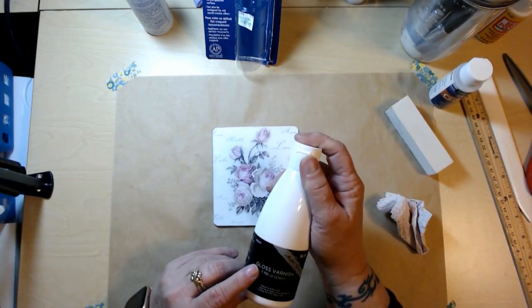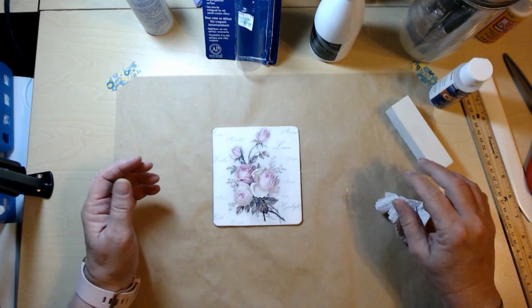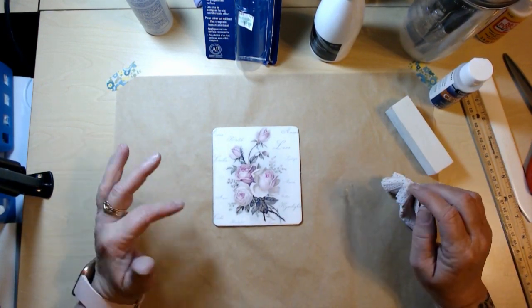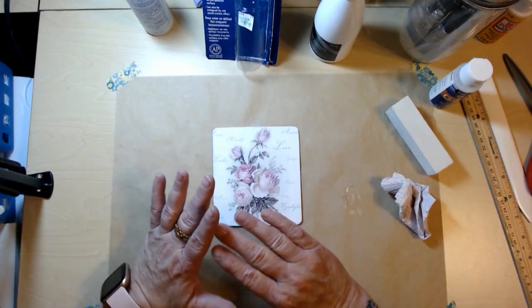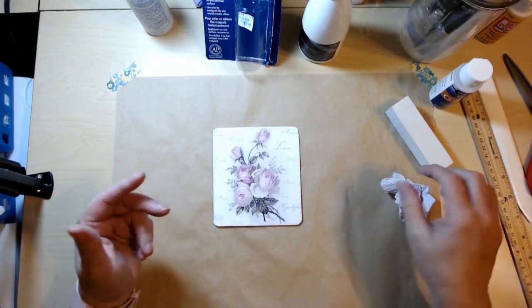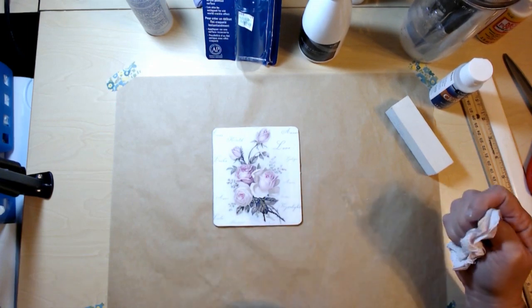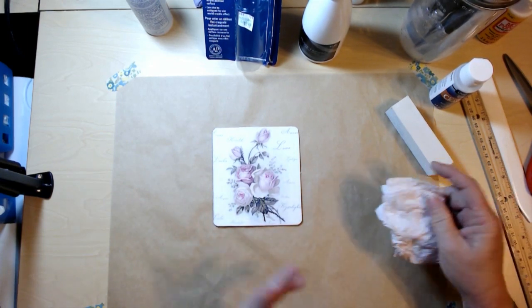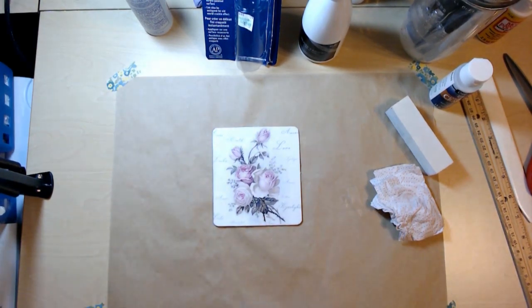But if you like it really shiny, I think there's a higher gloss than this, then there's gloss, then there's matte. It's no different from Mod Podge. Some people I have heard use the crackle and then use Mod Podge over the top if they don't want to use a varnish, because it dries clear as well. So you can do the same thing. I'll clip the videos together only because this is going to take a couple hours to dry. So I will be back here in a little bit.